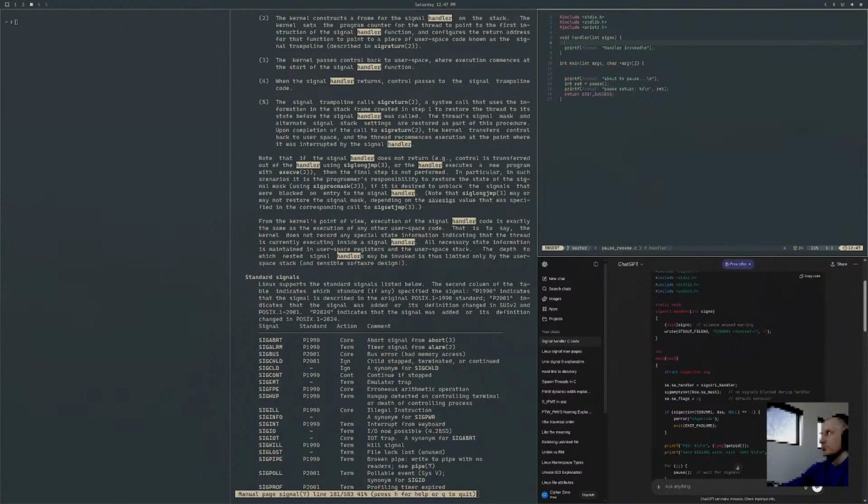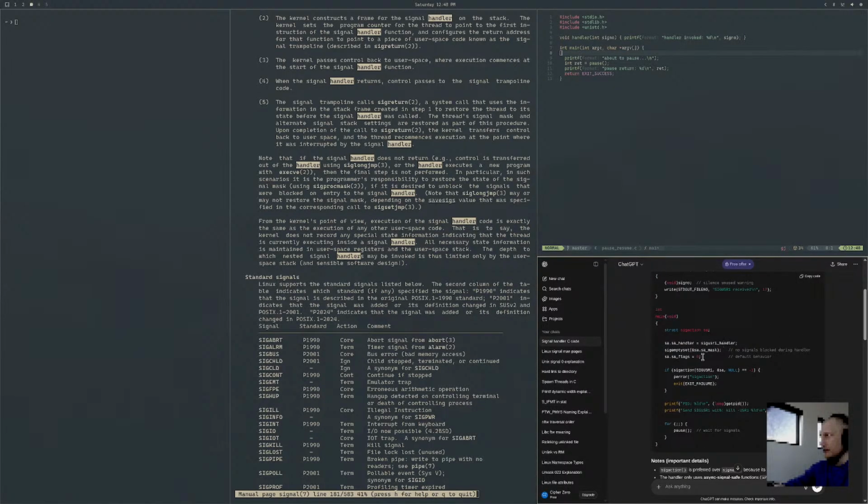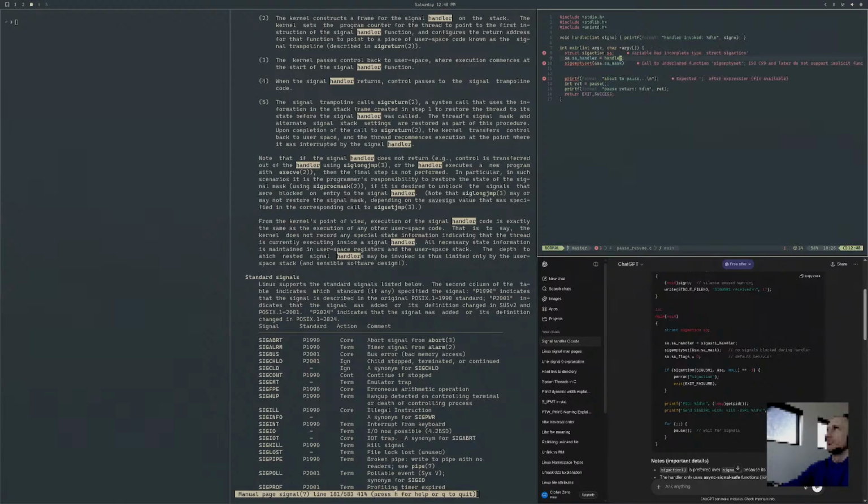So we have our handler here. I'm gonna leave that off because I don't have the warning. And then I'm gonna pass in the signo. And this would be %d. Cool. That's all good. And then in the main, what do we have to do here? We have to create a struct. struct sigaction sa, and then sa.sa_handler is equal to handler and sigemptyset. I don't know what that does. No signals blocked during handler. sa.sa_mask. Okay. And then sa.sa_flags is equal to 0.